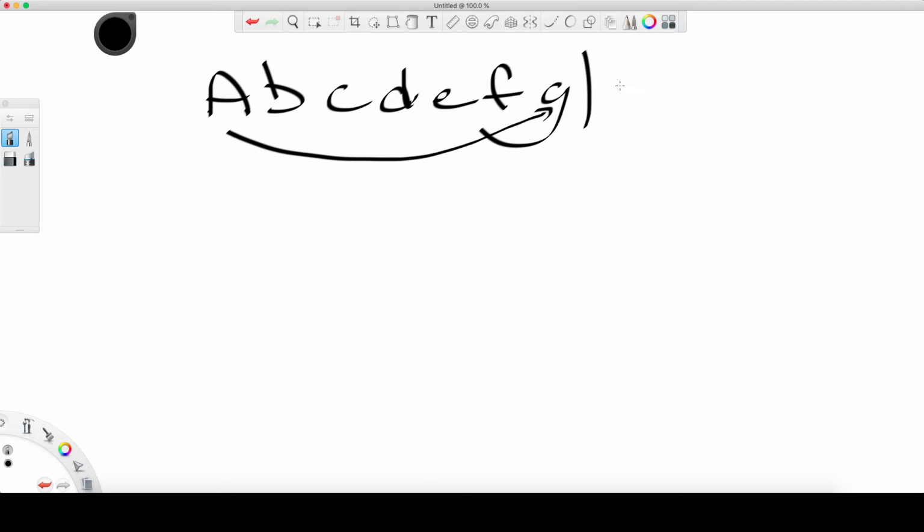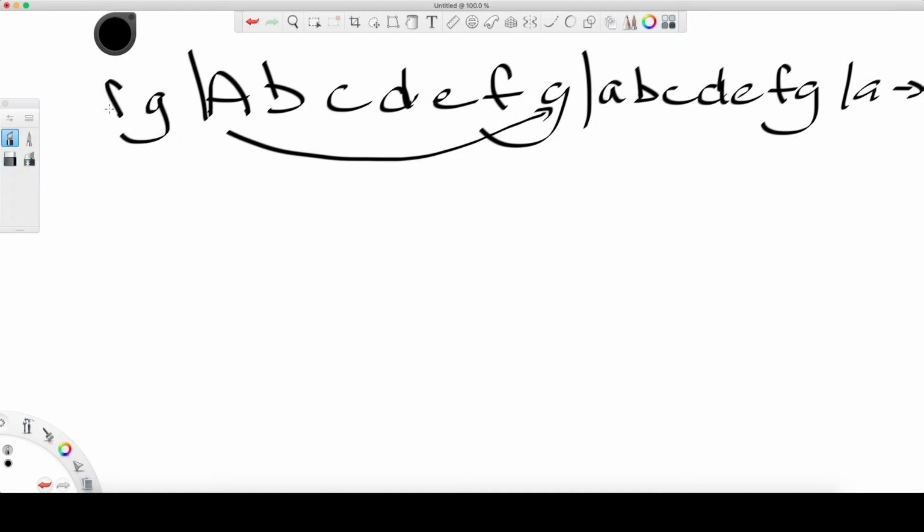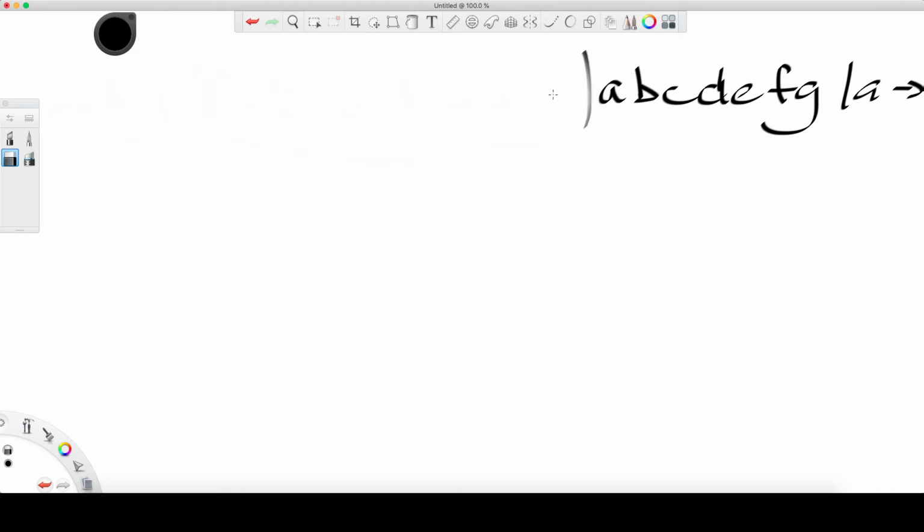But the difference is we actually repeat forever. I don't know why I put a capital A, but it doesn't really matter. A, B, C, D, E, F, G, A to infinity, and in the opposite direction, G, F, E. I can't fit it, so I'll put to infinity. That's it. So we're using the alphabet.